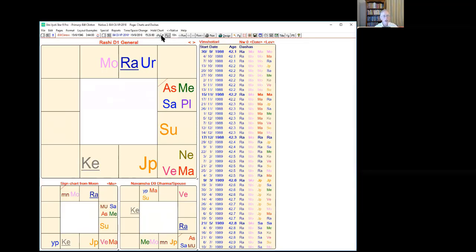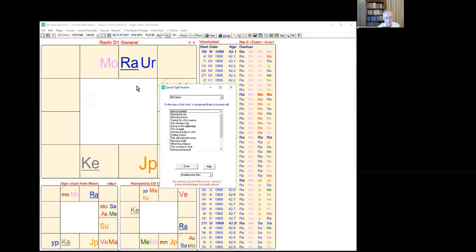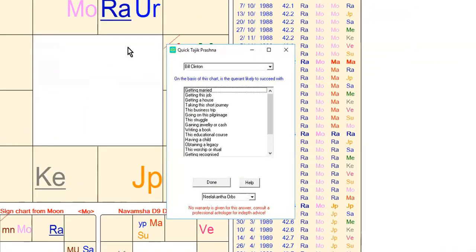So anyway, this is some time back, but sometimes there's some value in getting some kind of an instant answer to things. So I have a menu up here called the special menu. And there's a whole bunch of great stuff under this, but it also includes a couple of things. So we have what we call a quick Tajika Prashna. Now the Tajika system has some advantages in the sense that you really could program how to get an answer out of a chart, because it's very simple. It really relies on these yogas they have. So first you select a chart, which will normally be a transit chart.